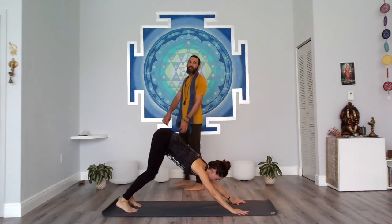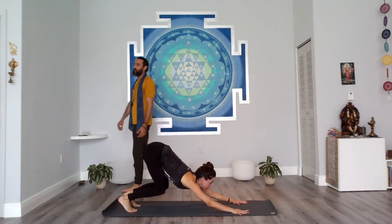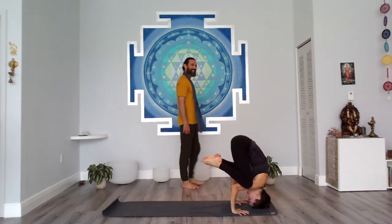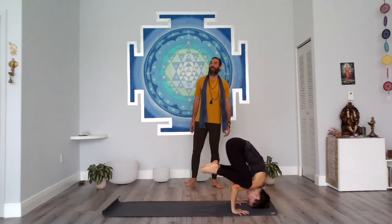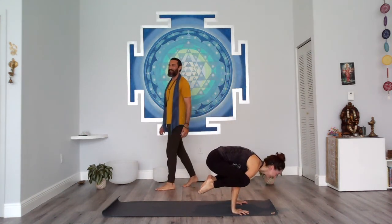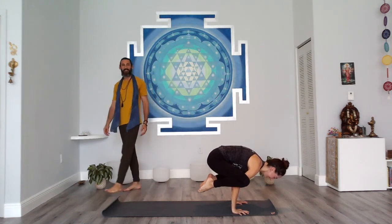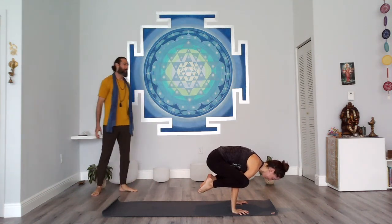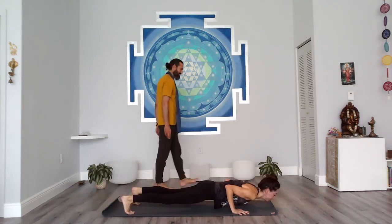Look up and jump into Bakasana, crow pose. You can practice jumping. You can practice hopping. Be playful. Don't be afraid. And jump back. Vinyasa.